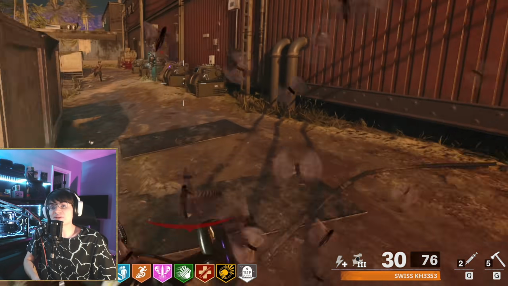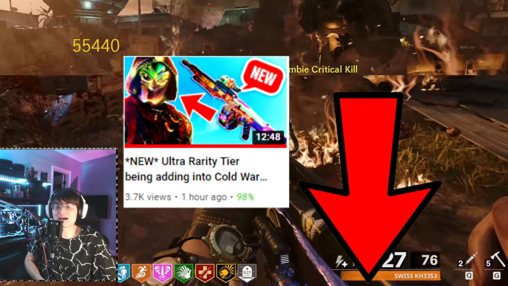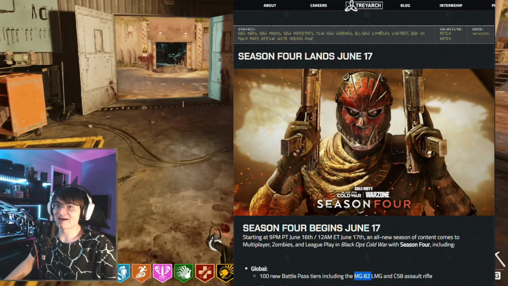On top of this, they released the full Battle Pass breakdown today. They're introducing a new Ultra Rarity tier. I explain exactly everything you know about that in another video linked below. But with that, let's go over all the brand new information we can find in these patch notes.